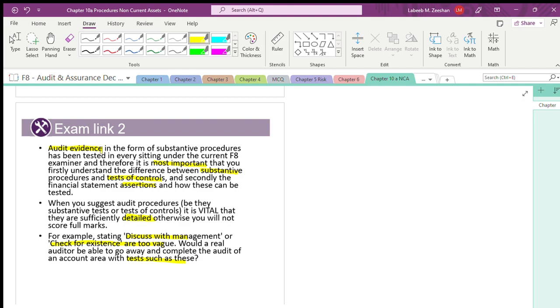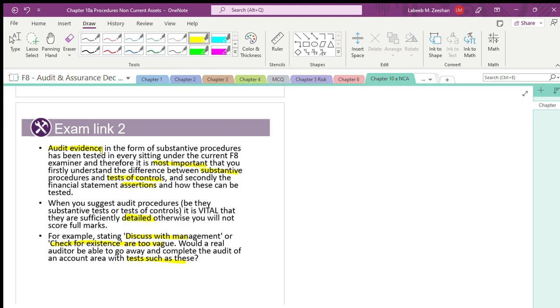If you are saying depreciation, reperform the calculation. Be very specific: what are the additions, what are the deletions? If there is any depreciation, we have to say whether any revaluation is done. If revaluation is done, depreciation has to be done on the revalued amount. Like this you have to write. You should know whether the depreciation rate is consistent with the previous year's rate. This is where we have to be very specific. Additions, what are they, what are disposals?